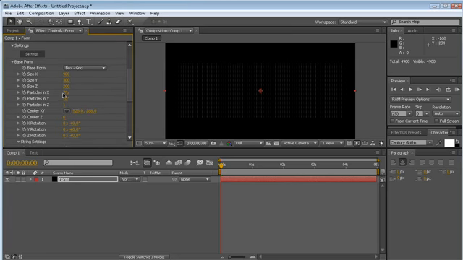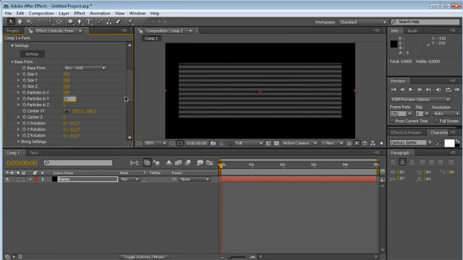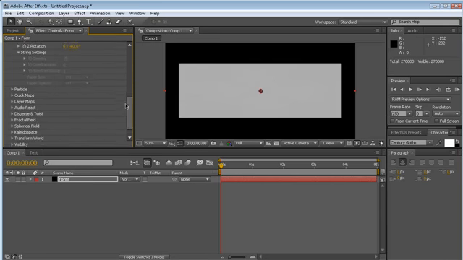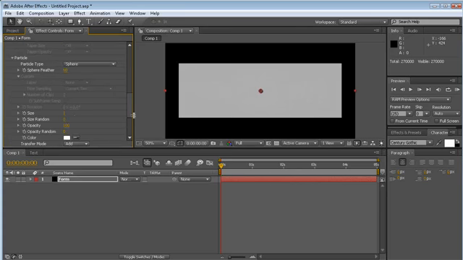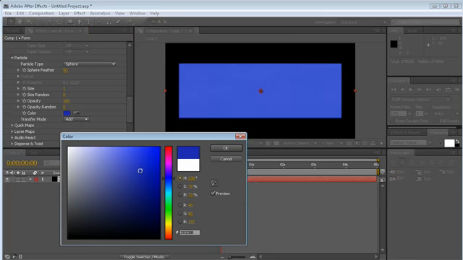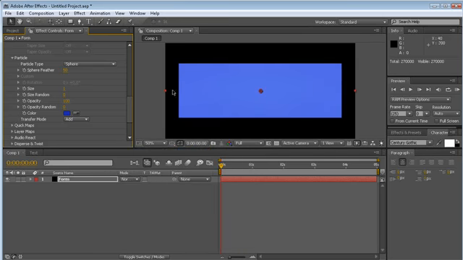So we're going to set the X to 900 and the Y to 300. And we want to set the particle size to 1.4. And let's change the color to some light blue. Like that. So here we have a nice solid grid.